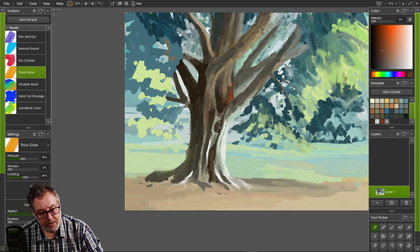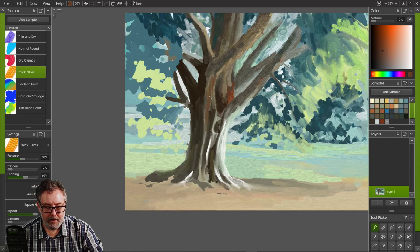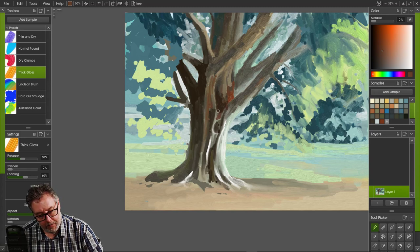Trying to pick up this red and put that in one or two other places just to add a little bit of harmony, really, I'm guessing. There we go.